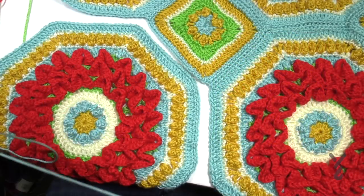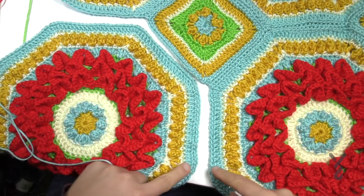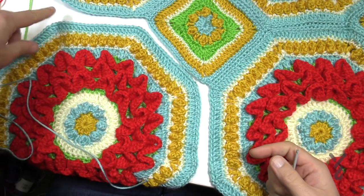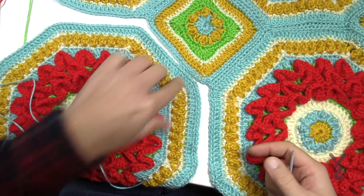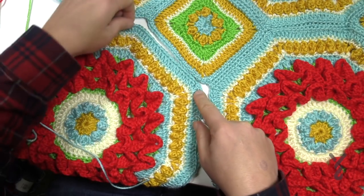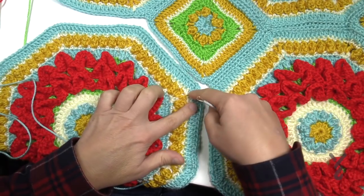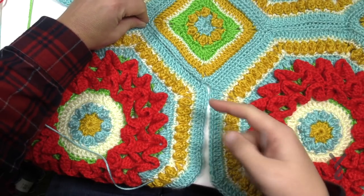As I begin to sew things, I look at things on the Afghan that can make my life a lot easier. So I just don't want a separate string for here, here, and here. So what I'll try to do is that I get a long enough strand so that I can just start sewing as I'm going along, and I can just match up the pieces. So if you're uncomfortable with just trying to go with it without any stitch markers, just grab a stitch marker and just clip it into place where you want it to go, and then start.